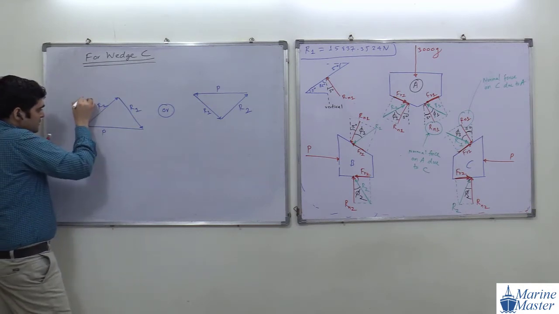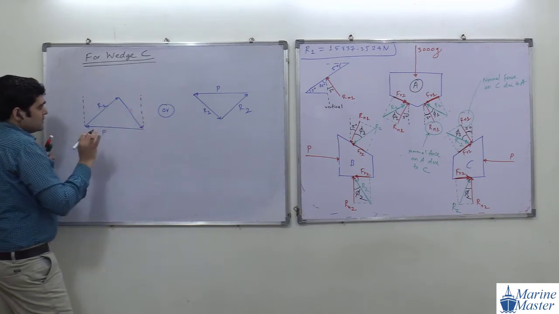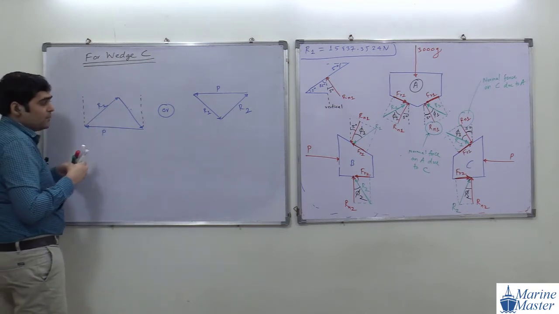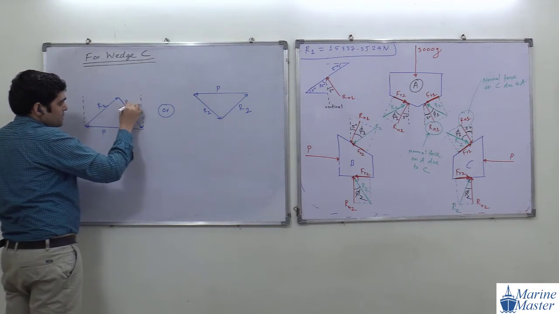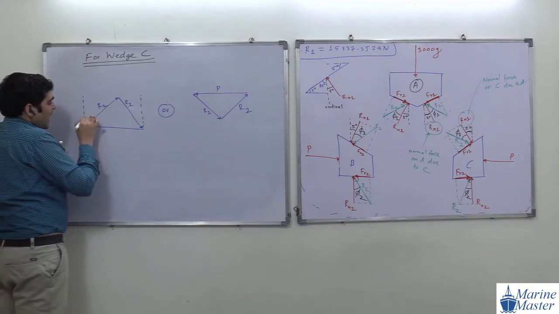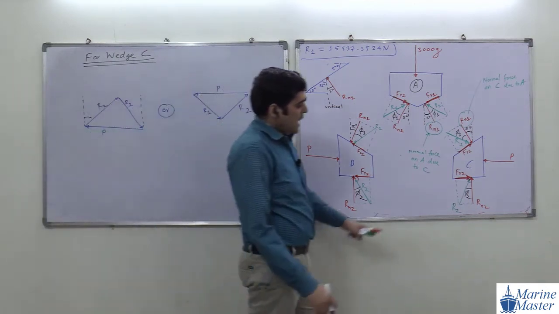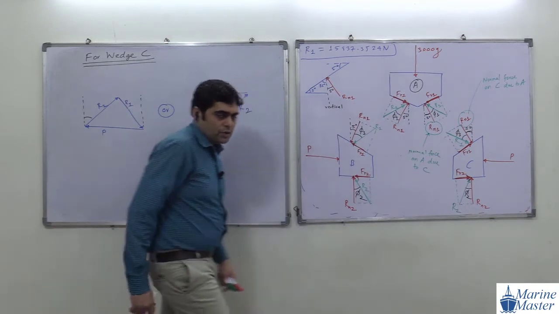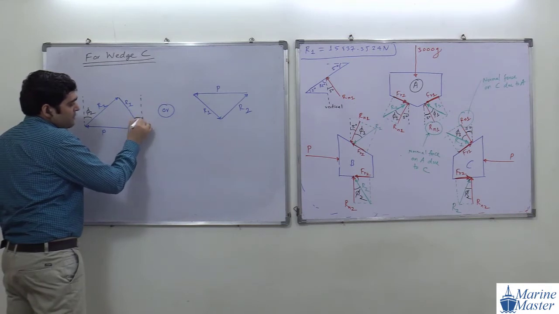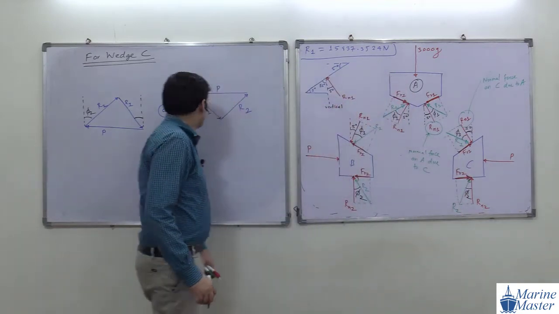So angles. You have now got both the drawings. This is our R1. Now what is the angle of R2 with respect to vertical here? Angle of R2 with respect to vertical is phi 2. So this angle will be phi 2. Angle of R1 with respect to vertical will be phi 1 plus phi 2. So how much, guys? This angle will be what?